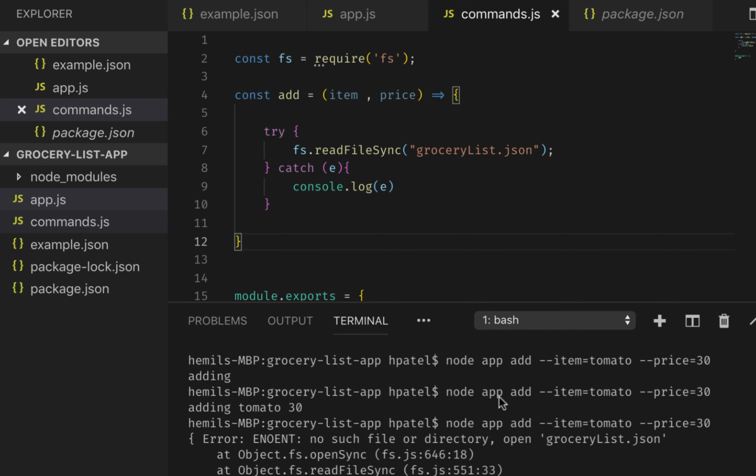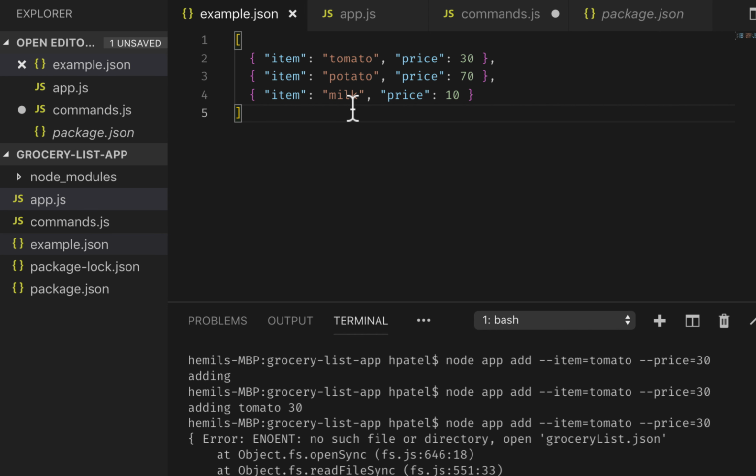So now if I run this, obviously it's going to say no such file or directory, which is fine because it doesn't exist. But what if this file really exists? Then we need to read the content of this file. Then if I want to add something, let's say a new item here, I cannot just append it here.